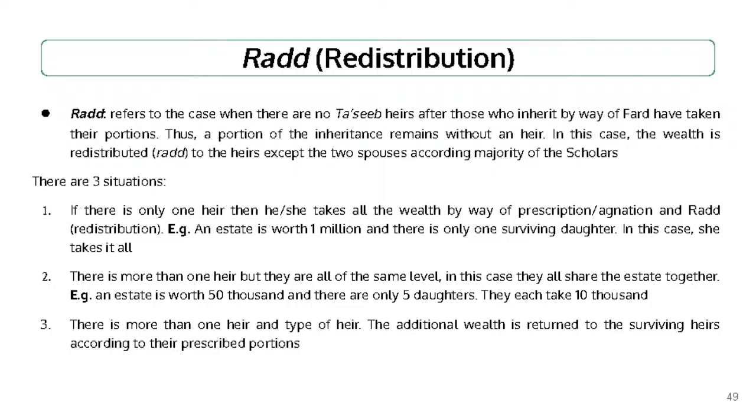Some say, okay, give back to the people who are inheritors. Some say, well, get the ulul arham, they're going to come in. And they differed on this. Some say no, there's nothing left, Baytul Mal. Right, that's it. And we're going to get to these differences. But why is verse 6 of chapter 30 important? There is a time when there's nobody to take the inheritance.